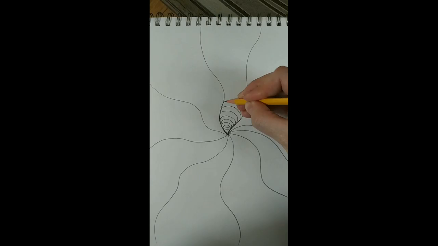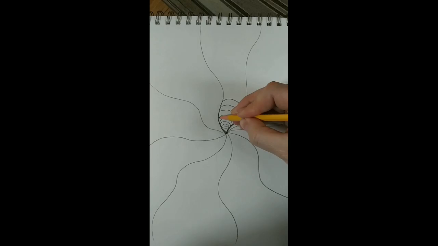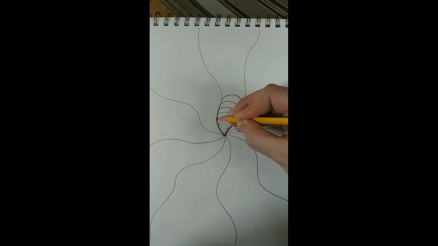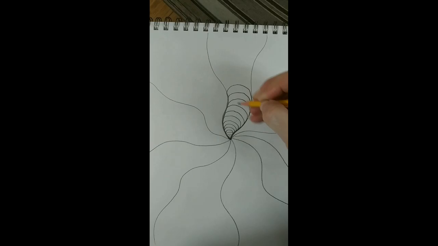If you're in fourth grade, we did something kind of like this before with long lines. This one's just a little bit different. You're kind of looping it all the way around. If it's hard to loop it all the way down, as long as you go about halfway, that would be okay too.